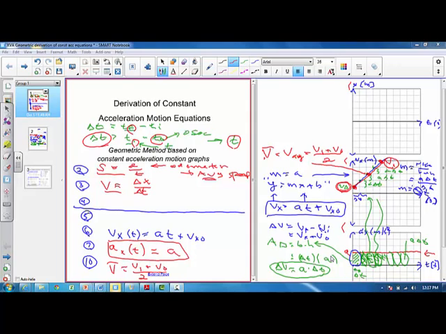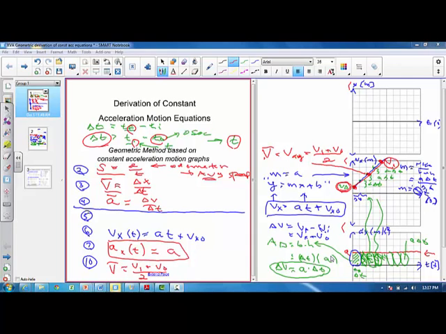And we might as well throw up one other here. In section 2.3, we learned about average acceleration. And the bar across the top of these means average. And average acceleration is just delta v over delta t. Okay, so those are some basic equations that we know and love.